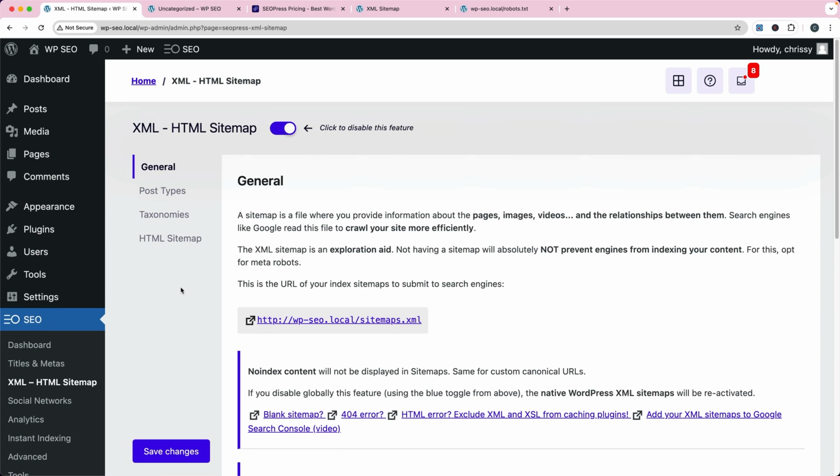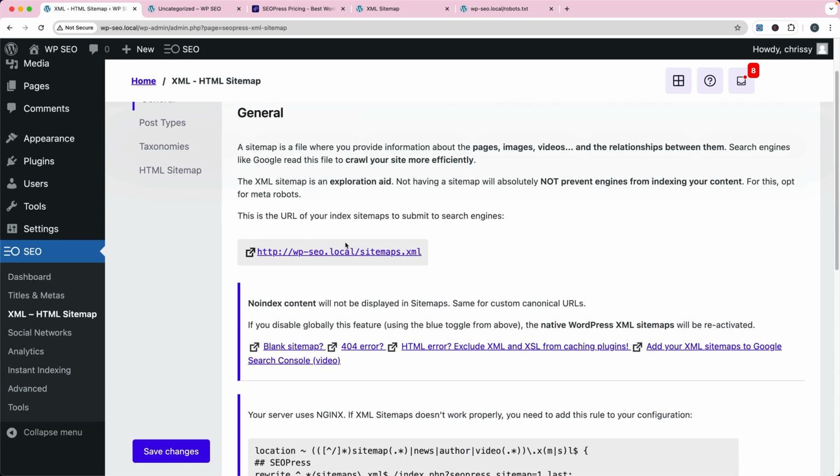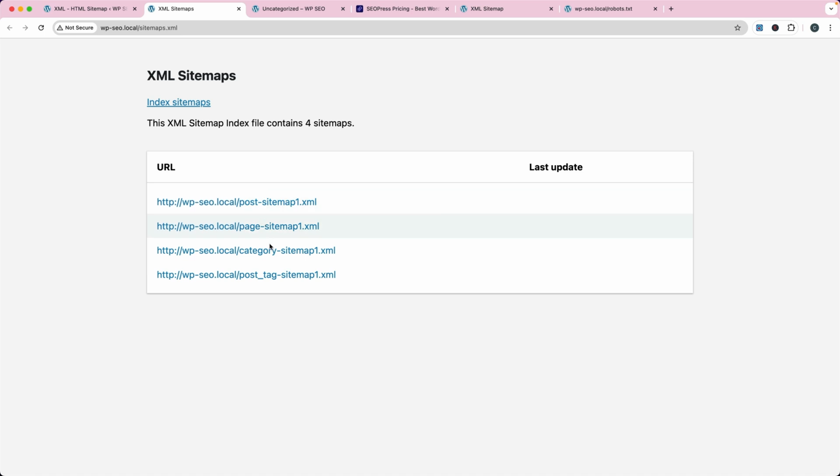But for now, we're going to take a look here in the sitemap settings. So under general here, I don't recommend turning this off because what that'll do is it'll make you use the default WordPress sitemap. So if we go through here under general, it'll show you what the URL is for your sitemap. And you will need that. So if you set up Google Search Console or some other tool that needs to know your sitemap, this is the URL for your sitemap. So if I click on that, this is what my sitemap looks like now. This is different from what the sitemap looked like before.